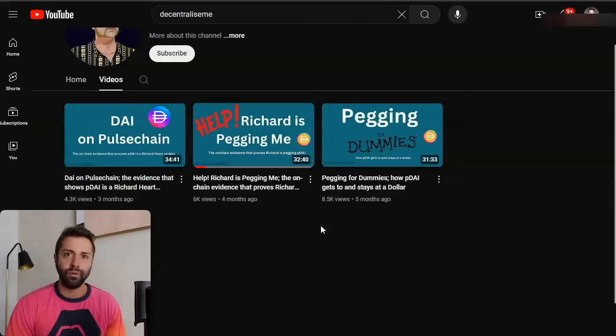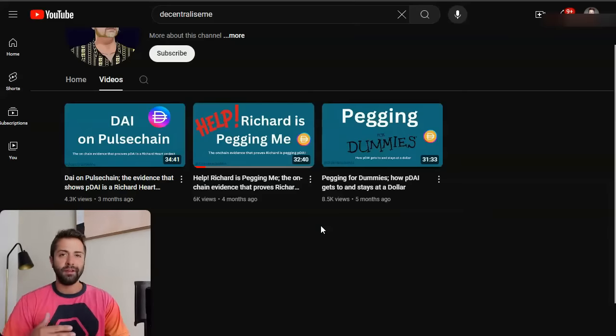The Oracle module was semi-centralized on the Ethereum chain. It's kind of defunct now on the Pulse chain fork version. What would have to happen to get that working again? Again, I don't know. And I haven't seen that explained in a way where I can guarantee anything's pegging here. But if you've got the proof, and if you've got the X, Y, Z happens, and then we peg to $1, go tell the world about it.